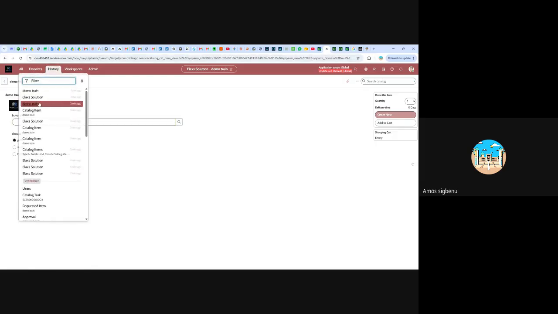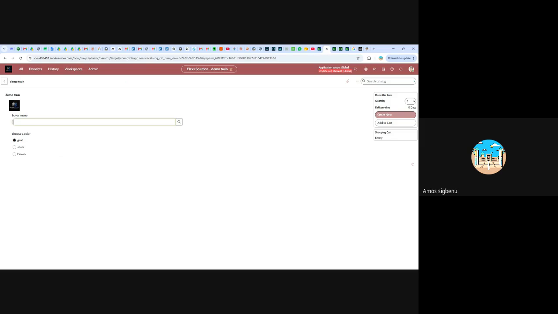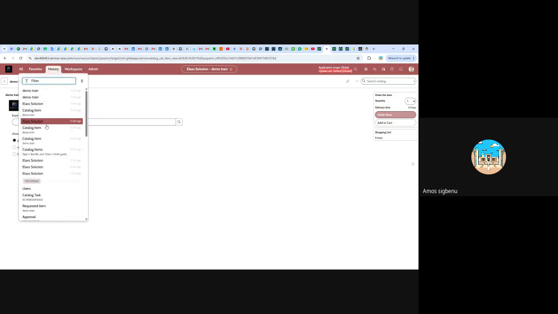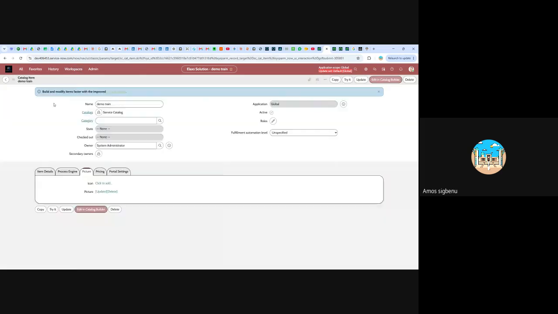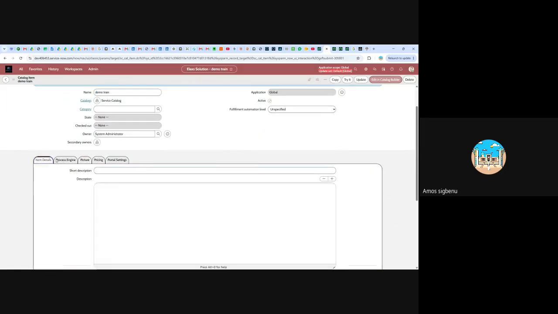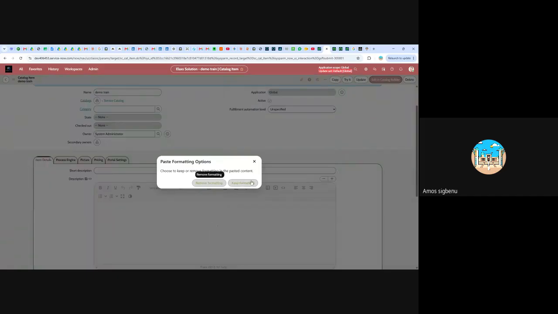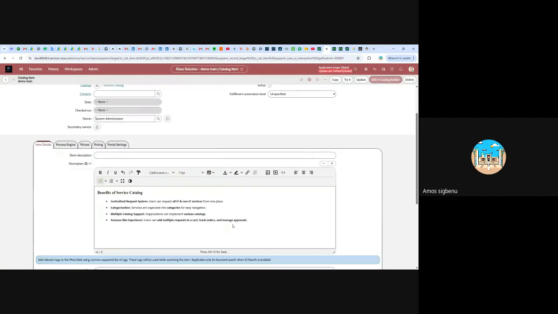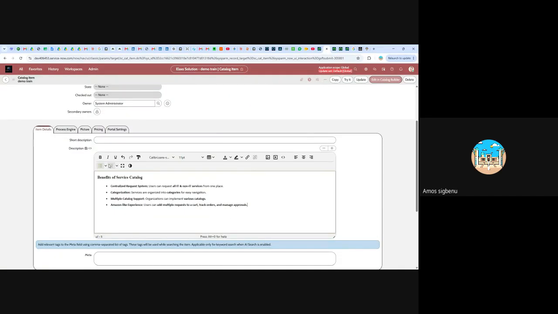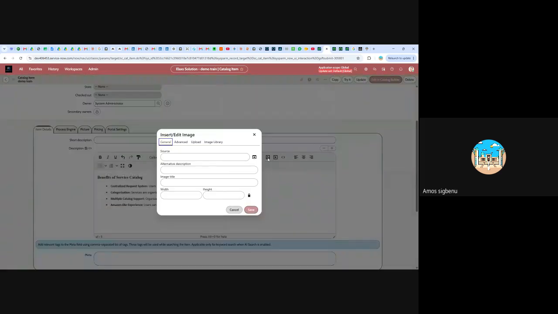So for us not to waste time, I'll go on catalog item, demo. So I come to this place, I add this. Different item. All right, so now I've added this to it, right? You can insert an image if you want to.